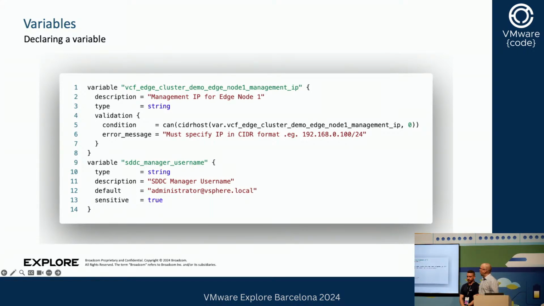And the one at the top is sort of like the next level of it. So once you've started configuring it, you can actually start setting validations on it. So on the example there, we're saying that the input into it has to be in a CIDR format, and if it isn't, then it'll error. So you can start adding extra bits of configuration in to enable you to make sure that the information that's passed into the code is what you're expecting at the other end.